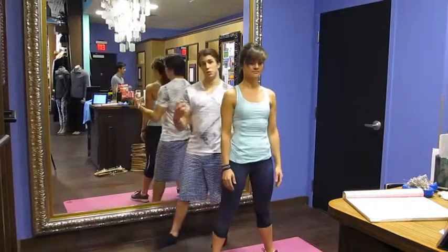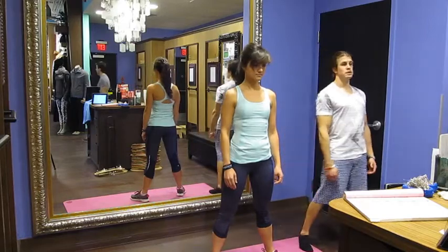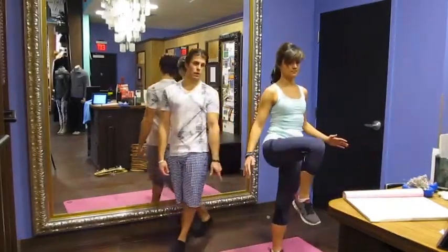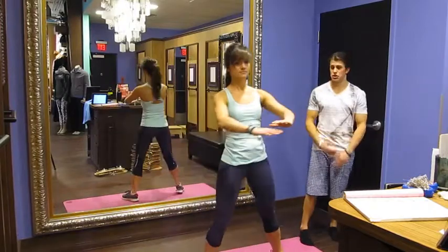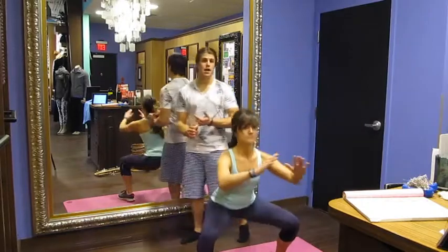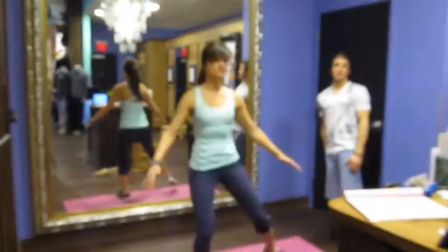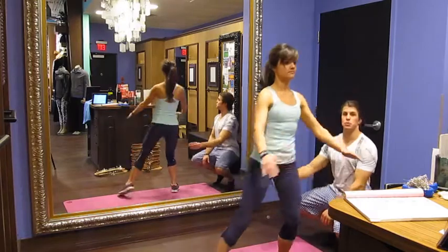Let's make that a little bit more advanced because she has really good form. The next thing we're going to do is a squat to a single leg stance lift. What you're going to do is basically squat right down, lifting one leg — good active hold — right back down, lifting the other, going right into her little step position. Just trying to force her core to stay as tight as she can to really hold that position. It's basically increasing strength into your ankles. Her eyes are up, chest is up, low back is sucked in. That's really, really good.